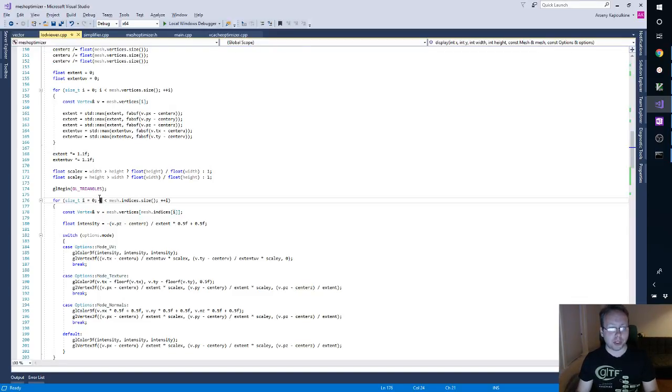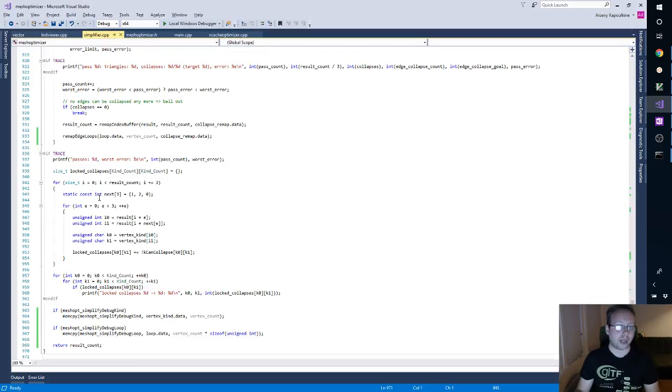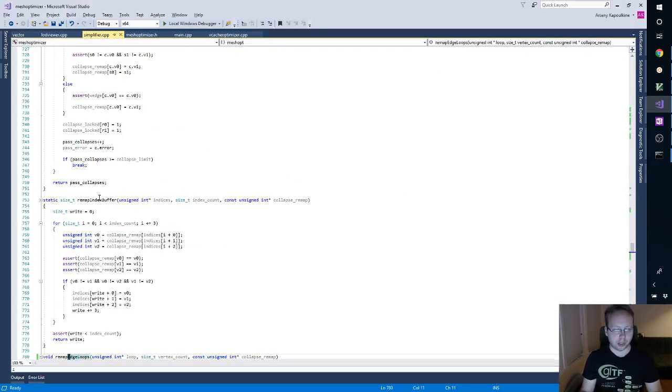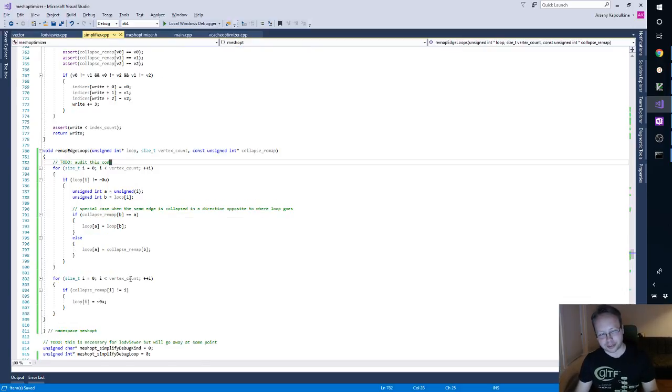So I want to add a comment that says audit this code after the stream. I think it works because I think this problem was actually kind of simple, but maybe it doesn't.